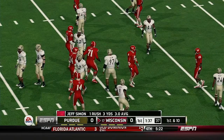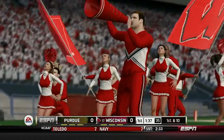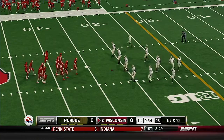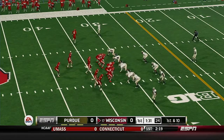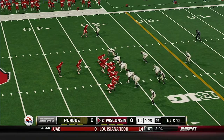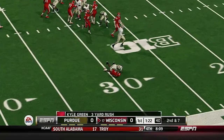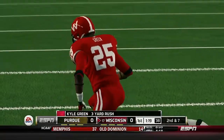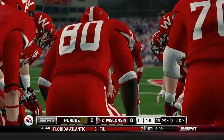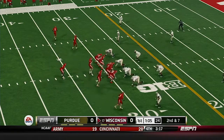I love this wide receiver. I know what he can do catching the football, but man, he's trying to get in line to say, hey, I want to carry the football. He's trying to push that starting running back out of a job. Taken down at the 29-yard line. Second down at 7 coming up here. Ball in the 29.